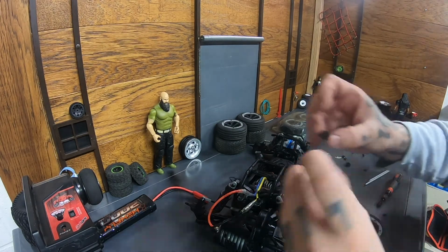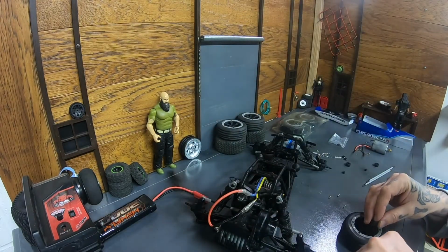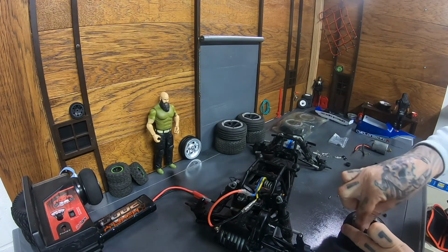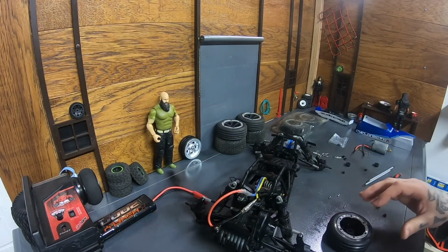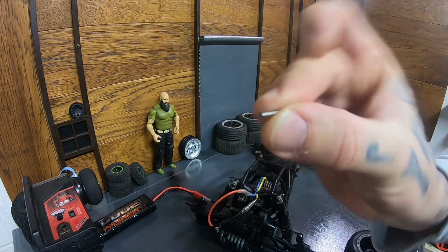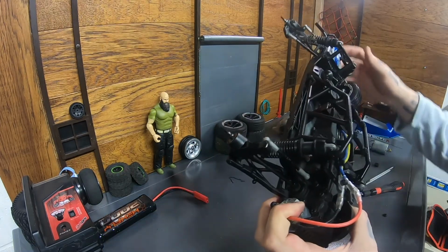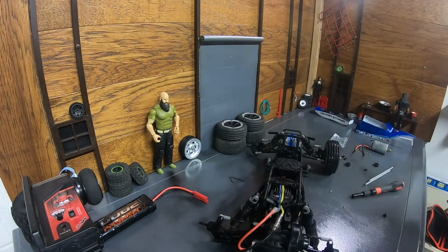Like I said, you take these 12 millimeter inserts and they just press right in. A little pin fell out, so put that in. Pretty smooth. Let's get into this rear set.